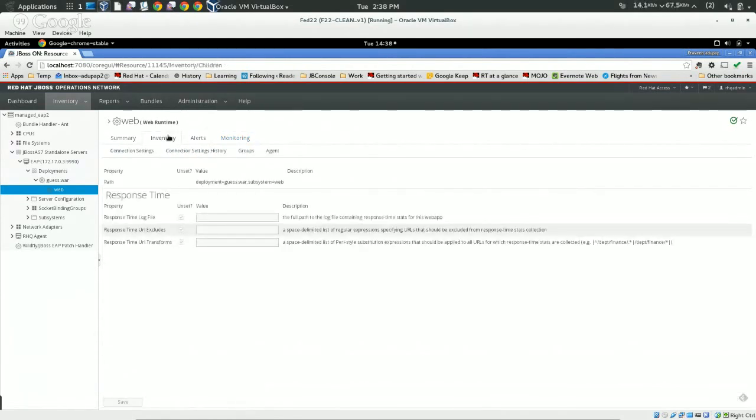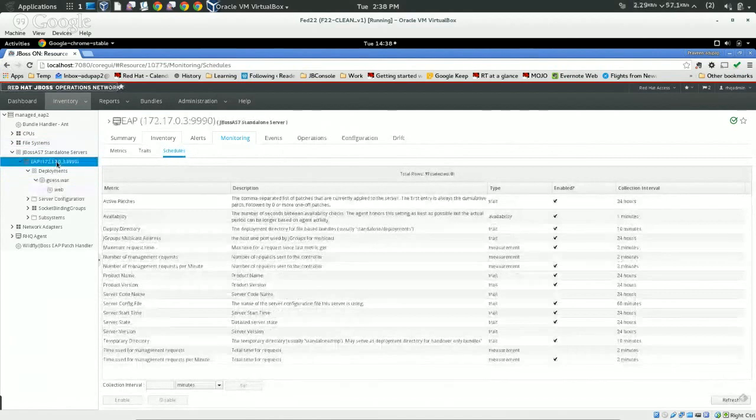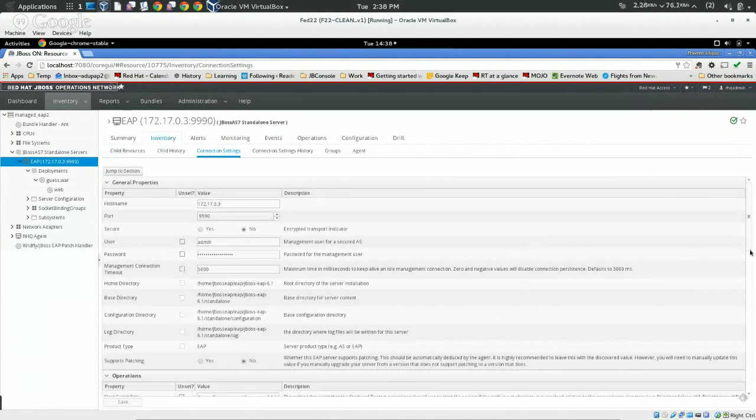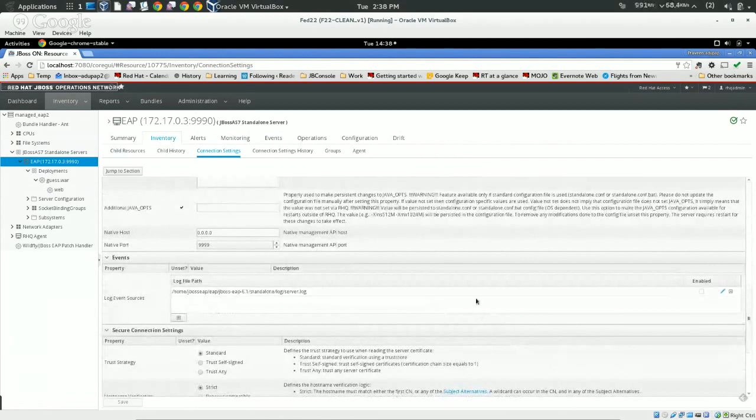Okay. So that's now again, there's several metrics. Let's go back quickly to the EAP level here. So the events. So you can actually define your log level events. Once you define those events, you actually do those events right at the inventory level. So event. So you actually say what are the log files that you're looking at. You can add more files here and just enable it.